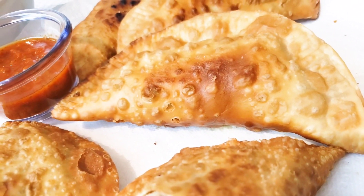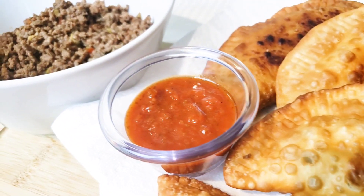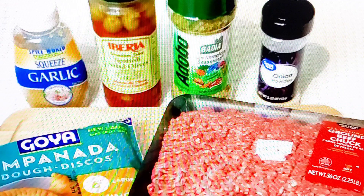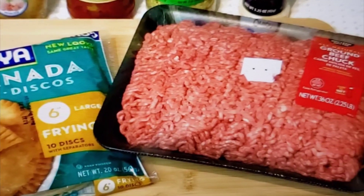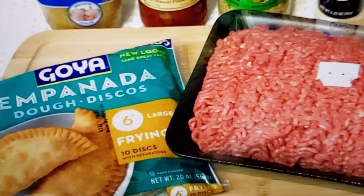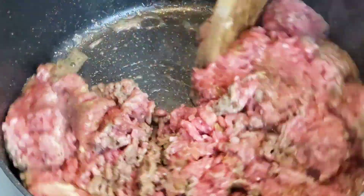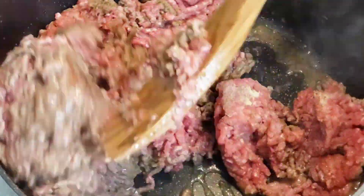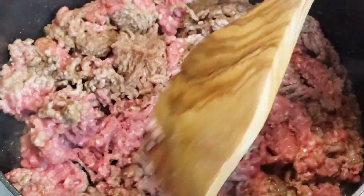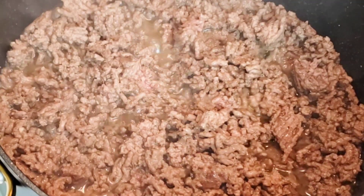This is going to be, of course, the easy version. These are super easy to make. I buy the empanada discs to make this process a lot faster. You could use meat or even shredded chicken to make these special delicious pies. All you do is cook your meat or your chicken and add whatever seasonings you prefer. Here I'm just showing you what items I used for this recipe, which is ground beef, some empanada discs, onion powder and garlic powder. And I also added olives to this. If you don't like olives, you're welcome to just omit it from your recipe.